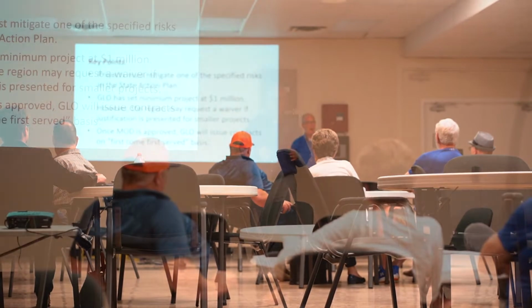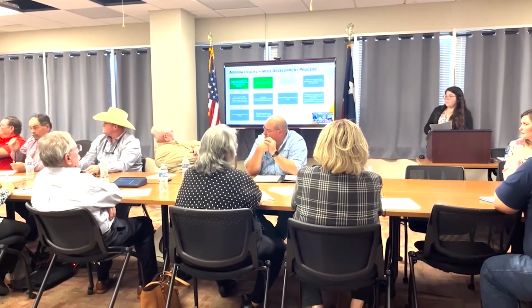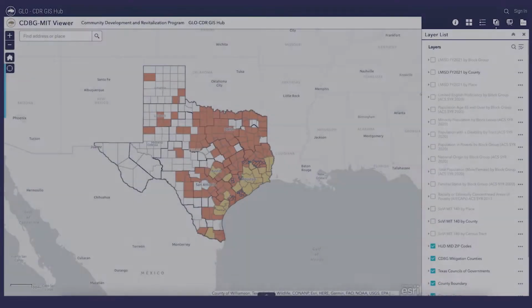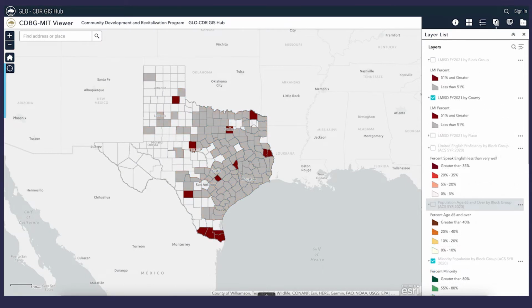So it's extremely important. We appreciate the opportunity to partner with the General Land Office in programs like this. The fact that they partner with the regions, I feel like in a lot of respects, the Council of Governments is the connector that connects our local communities with the resources in Austin and in Washington. Local control is vital to building a comprehensive mitigation approach across the state.